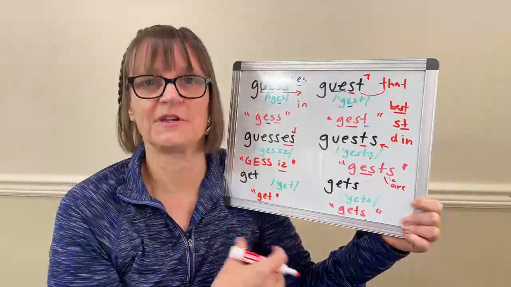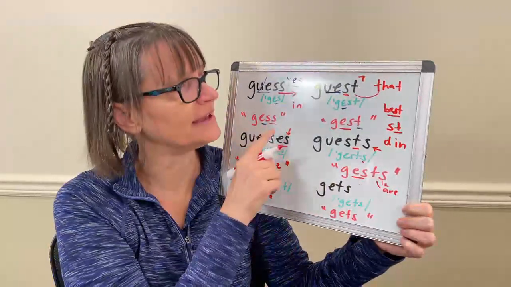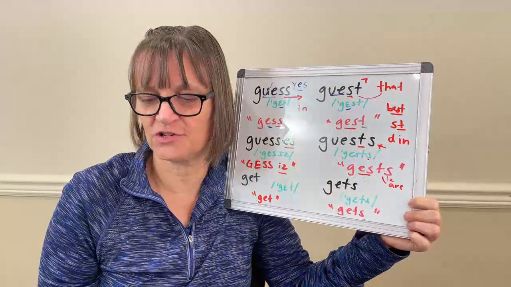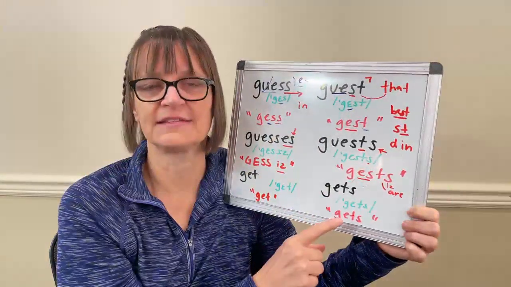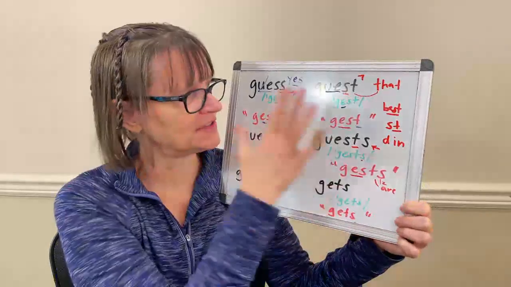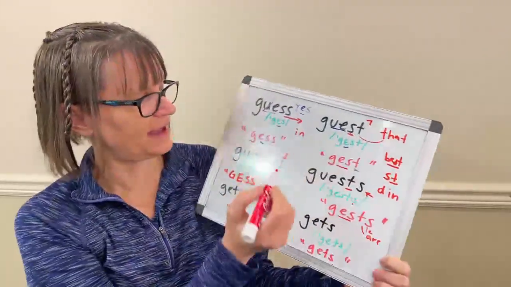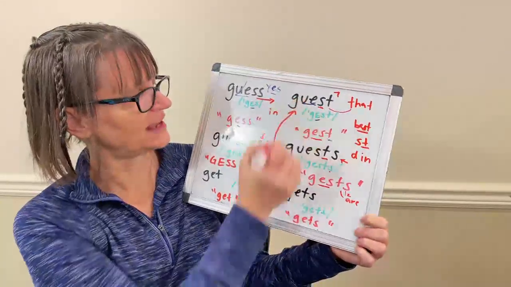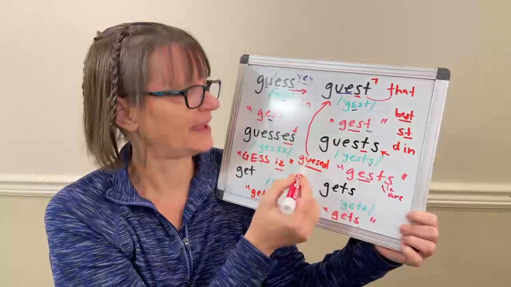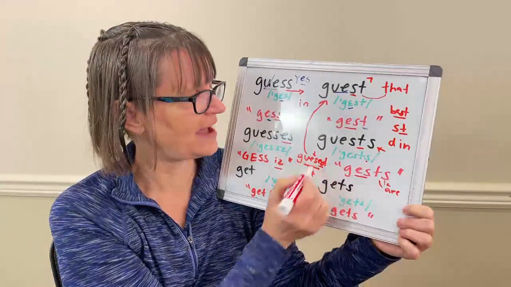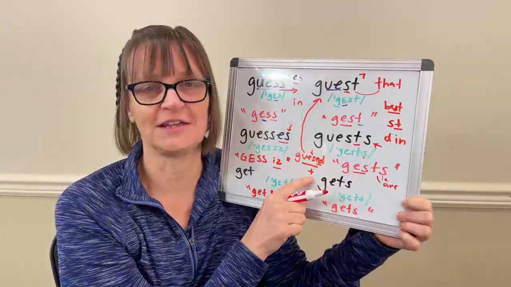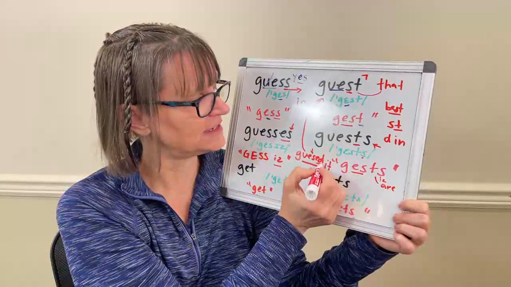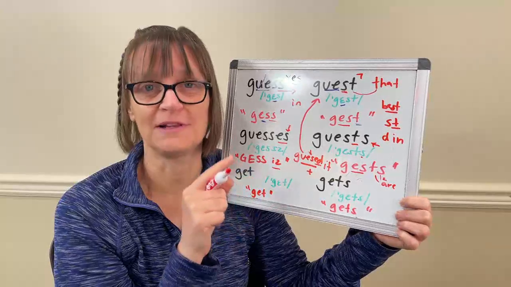Practice these words by themselves, then put them in short phrases — like 'I guess,' 'the guest at the hotel,' 'three guesses' — then try using some mixed combinations, because this is where the challenge occurs. Also, the word 'guessed' — 'I guessed it' — has the same pronunciation pattern as 'guest.' The past tense ED says a T sound because when we have a past tense following an S sound, the letters ED say T. So today 'I guess,' but yesterday 'I guessed.' And if I say 'I guessed it,' the T turns back into more of a D because we use it as a flap when we link that final T sound — just like 'I get it' sounds like 'get it.'